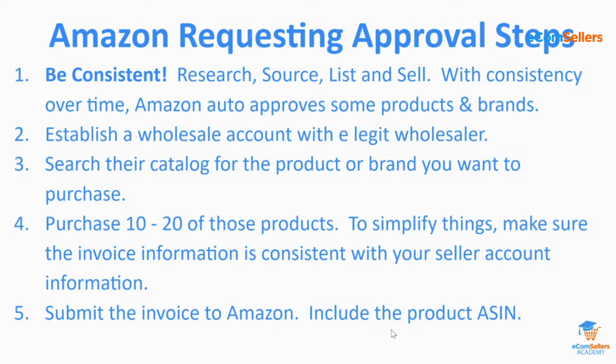Now, here's the deal. If you find the brand, if it is a brand restriction, then find the least expensive of that brand. This is the long game. This is not the short game. If I have to go out and buy 10 or 15 of this specific product just so I can get approved to be able to sell that brand on Amazon, then if it ends up being that I'm not going to make a profit, I'm not going to have a heart attack about that. Okay. Because I'm playing the long game.